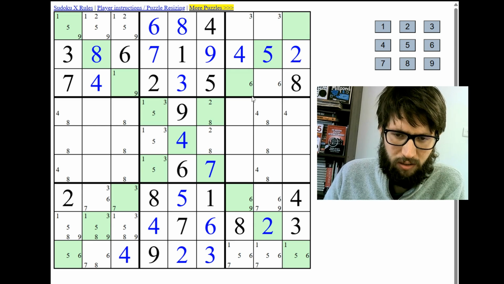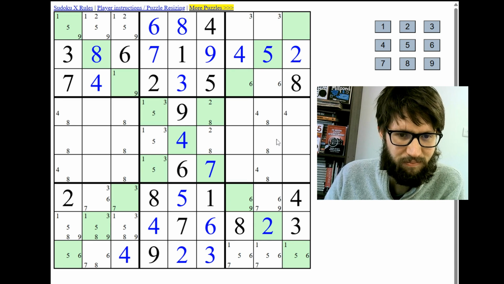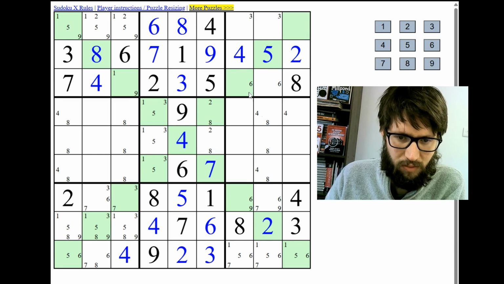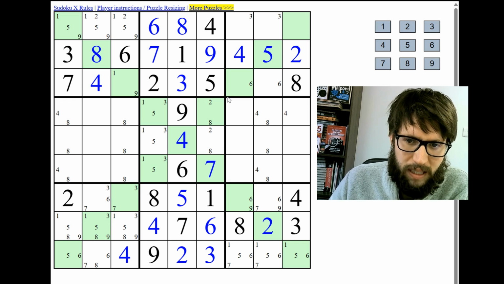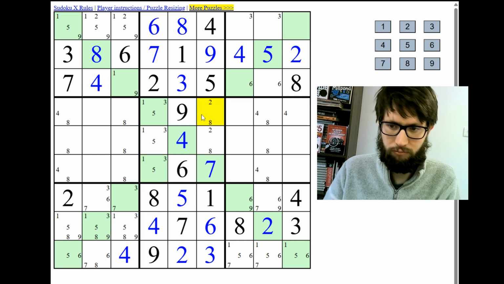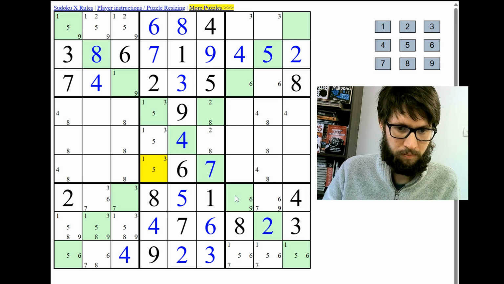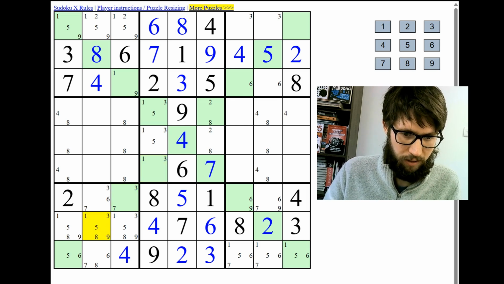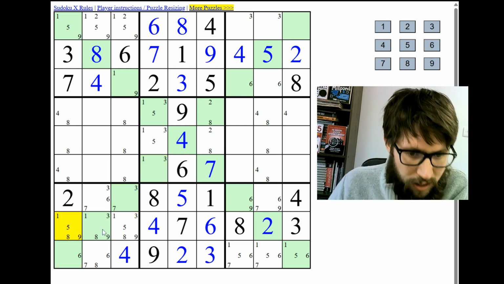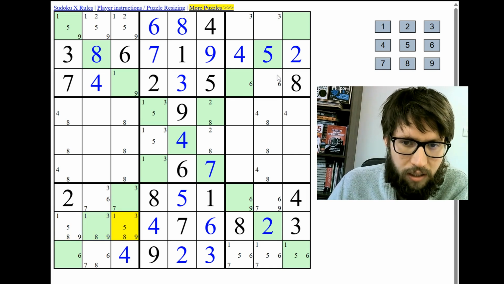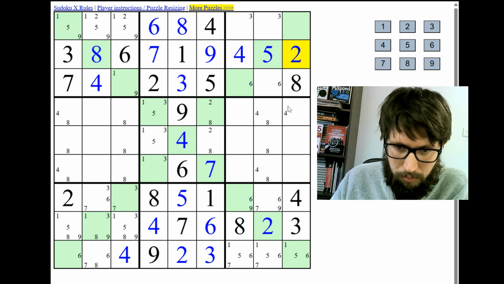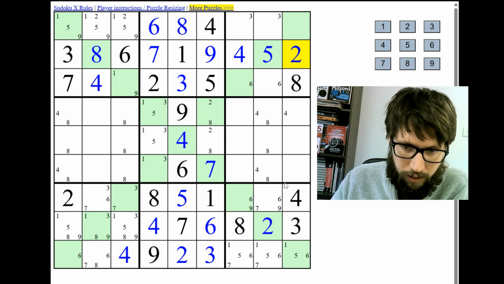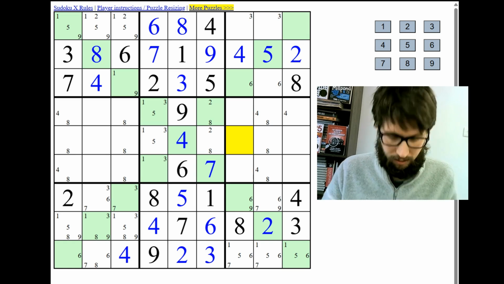moves. So a 5 can't go anywhere in the middle. But we've got the 5 in the diagonal now, which means it can't go there or there. So I can remove it from here. Can't go there or there. It's only in either one of these two, so not quite there, annoyingly. The 2, does this help us out? Well, no, 2 can't go here, 2 can't go here. So the 2 is limited to any of these 3 squares.